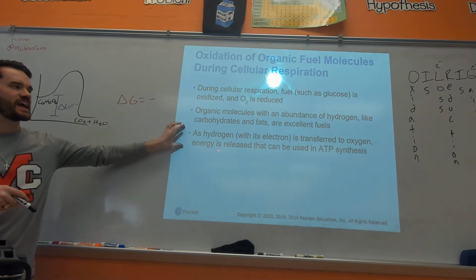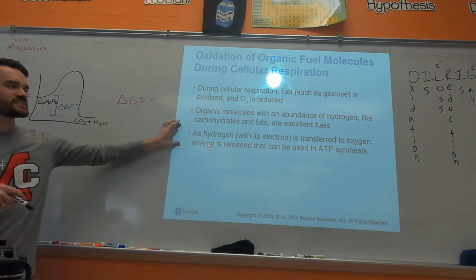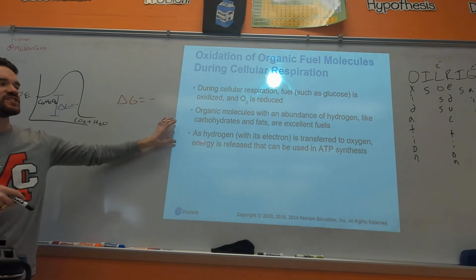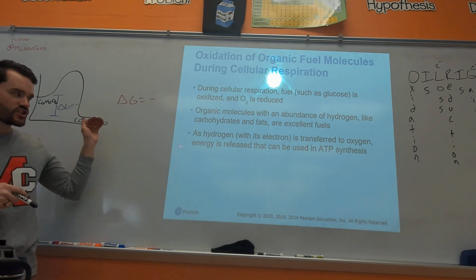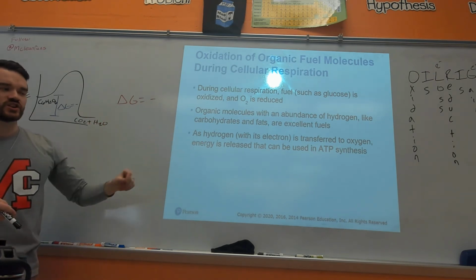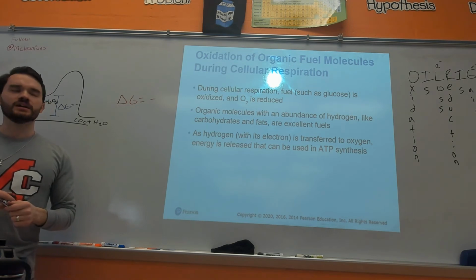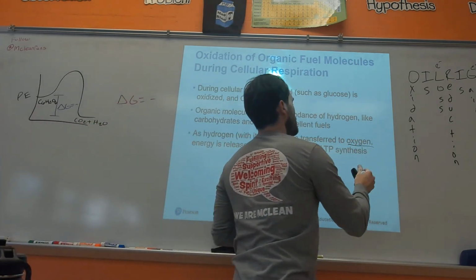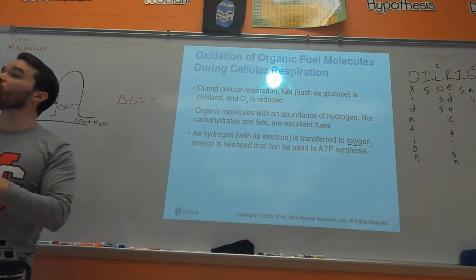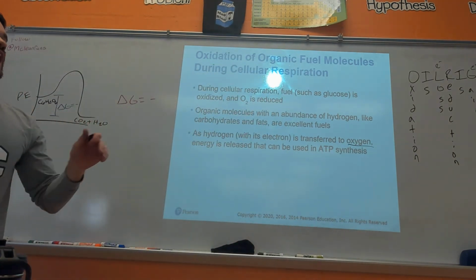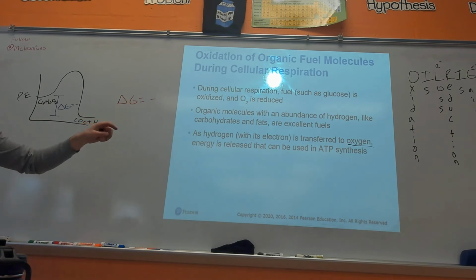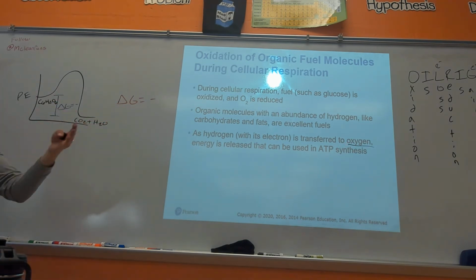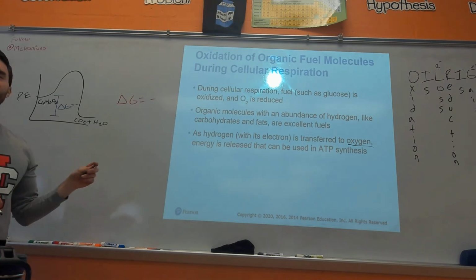What we're doing in cellular respiration is we're going to take the electrons from glucose and use those electrons to create some ATP. They say transfer to oxygen. I said oxygen was the second most electronegative atom on the periodic table. Oxygen is going to be like the vacuum that pulls all these electrons from glucose to then make ATP. It's at the end of what we call the electron transport chain.